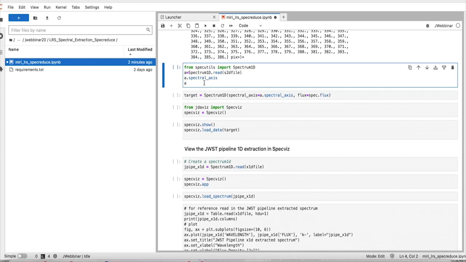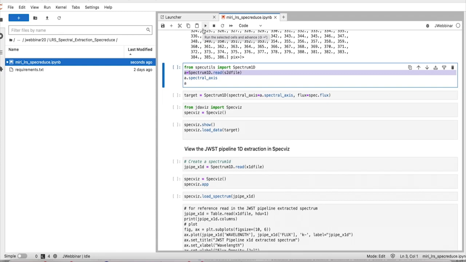We still do need the wavelength axis, so what we're going to do is read our S2D file into a Spectrum1D object. Spectrum1D is the class for any type of spectra. It was historically named Spectrum1D because those were the only types of spectra at the time, and they are now inherent to the specutils Astropy package.